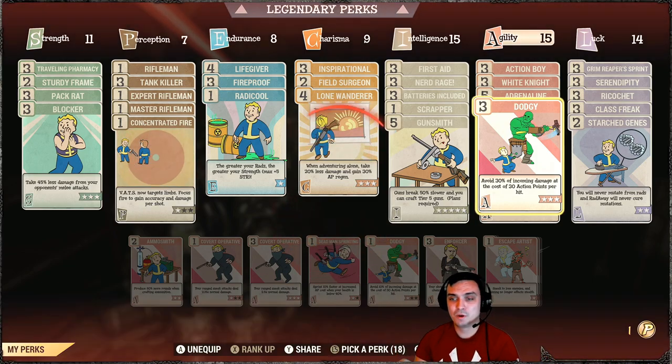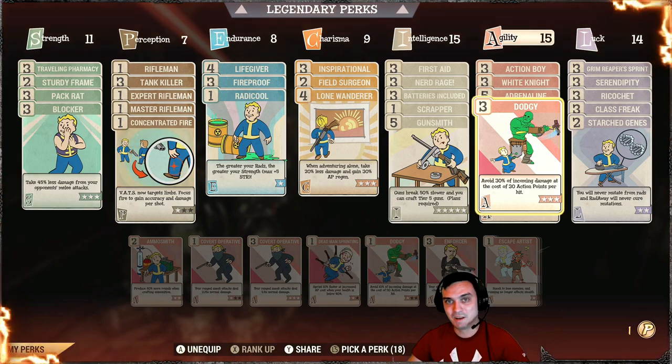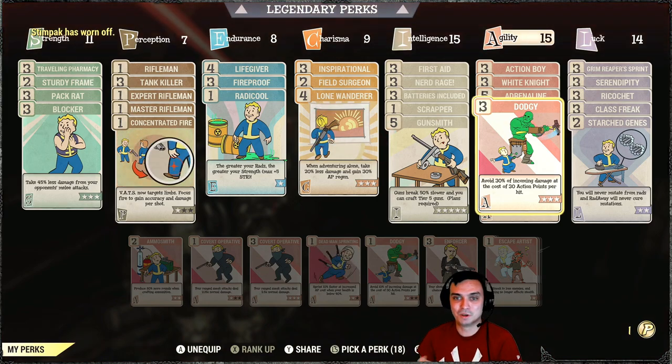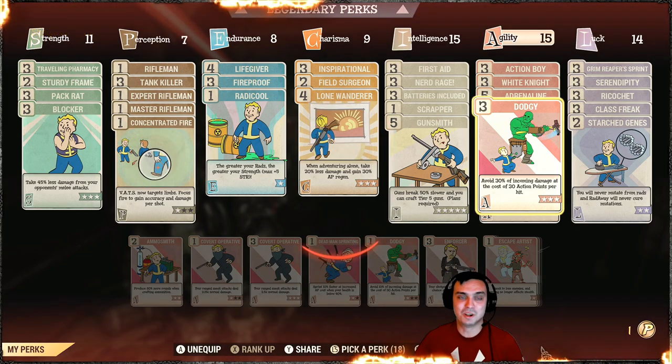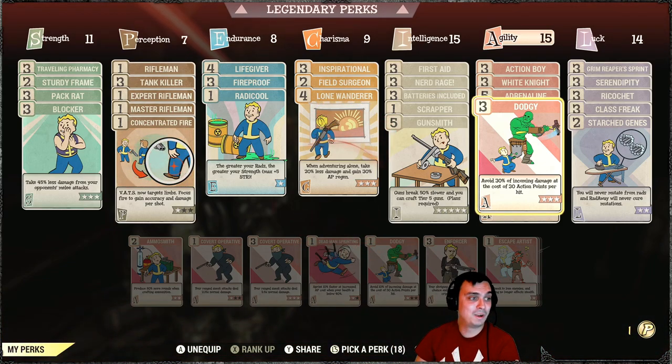When it worked before, your AP would just drain out after all these shots, and you'd have no AP. It was still OP back in the day, but in case you don't need AP, like with a flamethrower, I used it a lot, so it was OP back then, and now it's even more OP, right?